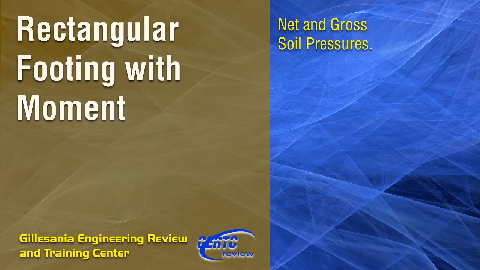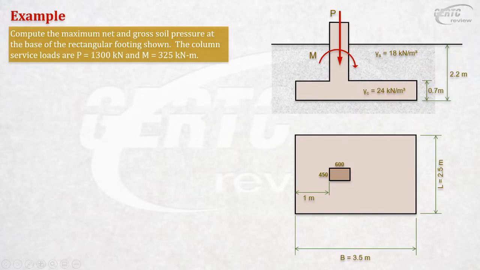Here's our figure. Why do we have this kind of footing? If your column has a large moment, ideally don't place the column at the center because that will increase the eccentricity. Think about how our foot is designed - it's longer on one side. The footing is 2.5 meters by 3.5 meters (B), with the column situated one meter from the short side.